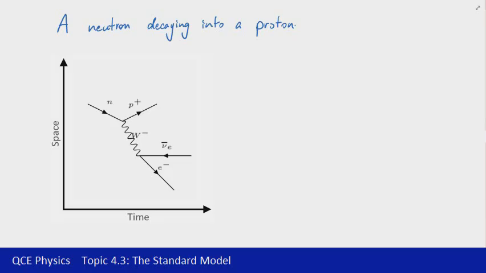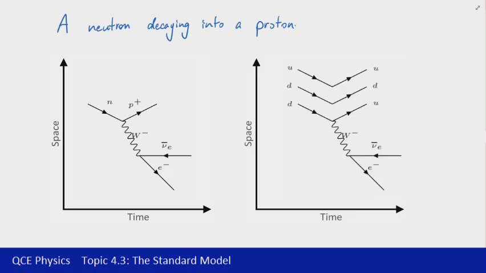There is a second representation that you need to be aware of here, and that's using the quarks that are contained within the neutron and the proton. I'll just show that graph rather than showing the steps. You may recall that the neutron is 2 downs and an up quark, whereas the proton is 2 ups and a down. So you can see in this top line, the up quark remains unchanged, and in the second line, the down quark remains unchanged. It's the second down quark that actually turns into an up quark in the decay of the neutron into a proton. So there's the representation using the quarks that are contained within those two baryons.